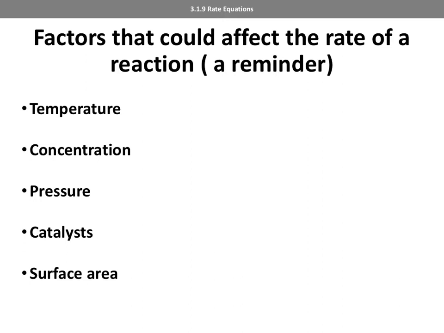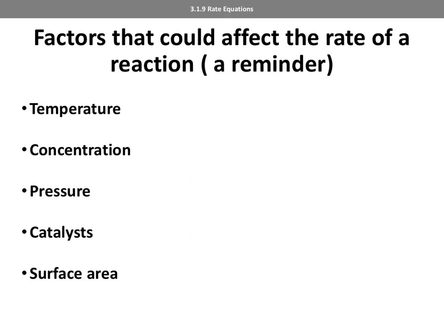Now, up until this point, we have only considered the rate of reactions in a qualitative sense. So I can say if I increase the temperature, I increase the rate, but I have no real sense of by how much. I can say if I increase the concentration, I increase the rate, but I have no sense of by how much. So we've only considered the rate of reactions at GCSE and in the 3.1.5 kinetics topic in a qualitative sense.